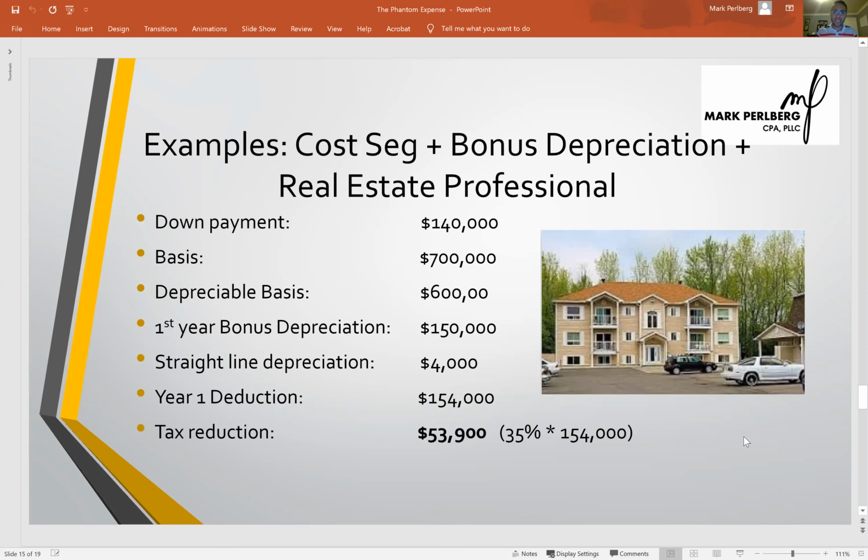This is a simplified example. Let's say that we buy this towards the end of the year and there's not a whole lot of activity. We have some repairs and maintenance and it's break even before we consider the depreciation. This may wind up allowing us to get that full $154,000 deduction in year one because we have so many write-offs from depreciation. Based on an effective tax rate of 35%, that write-off could reduce our overall taxable income by $53,900.